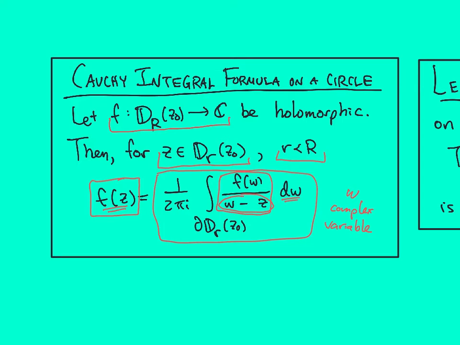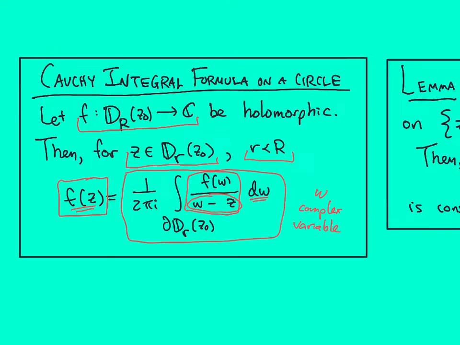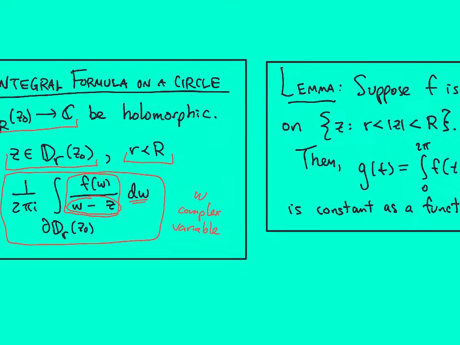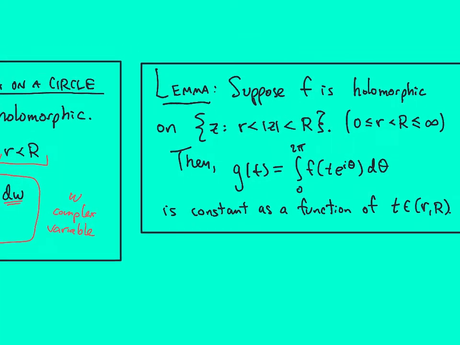Now, why is this called the Cauchy integral formula on a circle? Well, there's going to be a very general Cauchy integral formula that we see later, and typically complex analysis books go through stages where they prove maybe a Cauchy integral formula on a triangle or a rectangle and then a circle, and then they go through all of these different steps. Here we're going to do an approach where we just have to do this one on a circle to get a bunch of nice properties about holomorphic functions, and then later we can prove the more general versions. So to prove it, we need a bunch of lemmas, and maybe we'll go through the lemmas and show how they prove the theorem, and then we can go back and prove all of the lemmas.